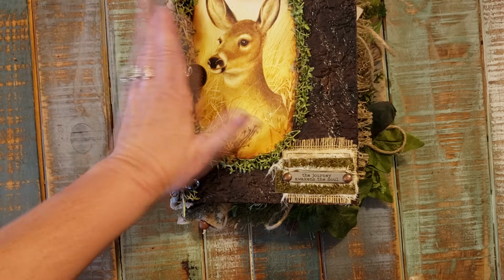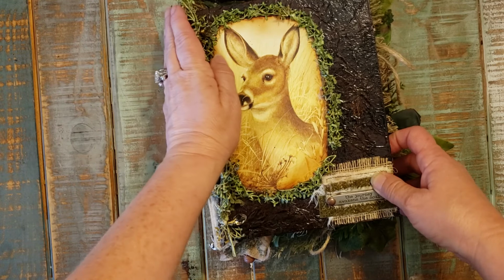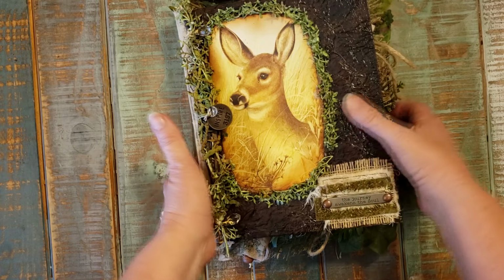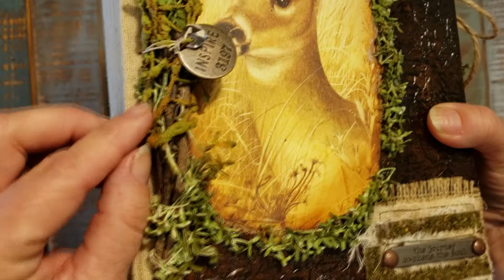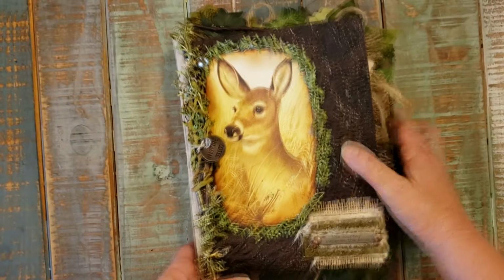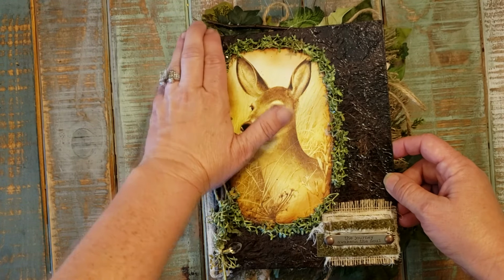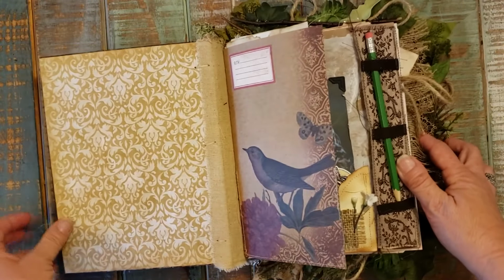The bundle of twigs is done with my normal style. In other words, there is a little bit of wire in there. I've done it to where it's really hard to poke yourself. The wire does actually have like a moss effect covering it, but there is wire in that. You would want to be, I guess, somewhat careful. Again, I can't feel it or poke myself with it, but I just like to point that out.